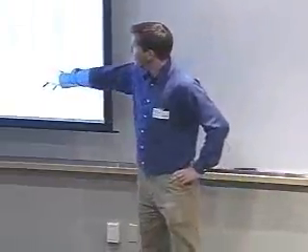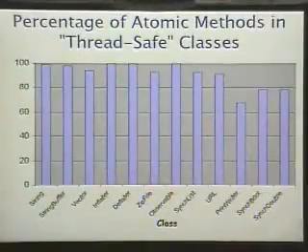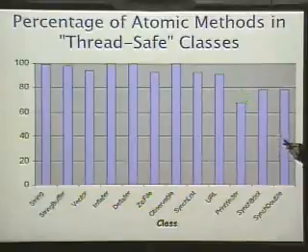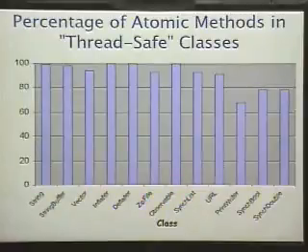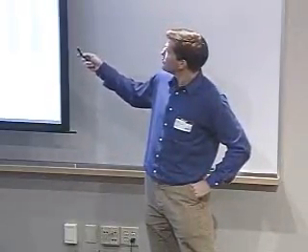We also looked at a bunch of classes that were documented as thread safe. And again, similar kind of things, upwards of 80% of these methods we could verify as thread safe. Here the interesting thing was with PrintWriter, which is kind of a wrapper around an I/O stream. What these warnings were complaining about is essentially saying, well, you had some I/O stream that you passed to the constructor for PrintWriter. And I know PrintWriter always holds a lock when it writes to that I/O stream, but I'm worried somebody else might keep an old handle to the underlying I/O stream and write to that without the lock. And so that's really what these warnings are about.